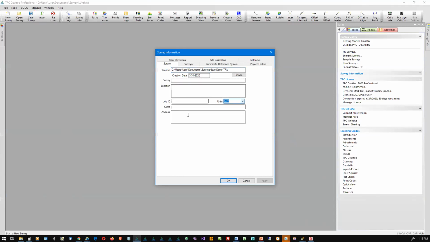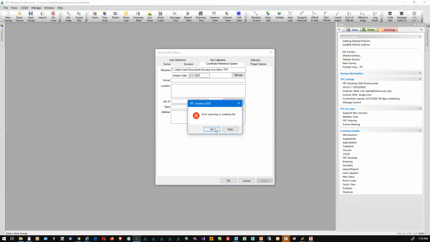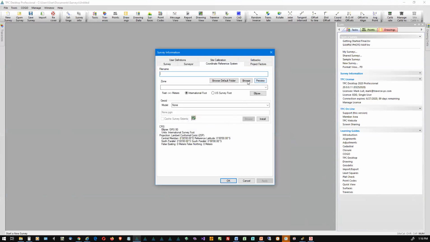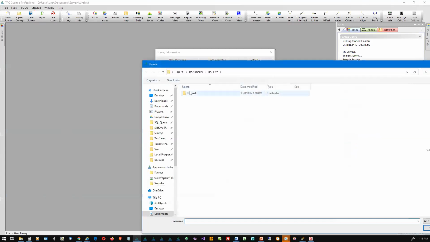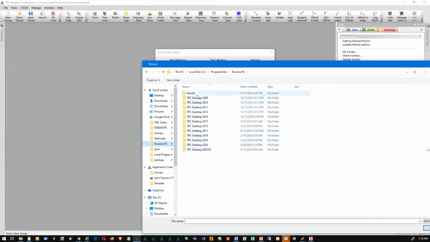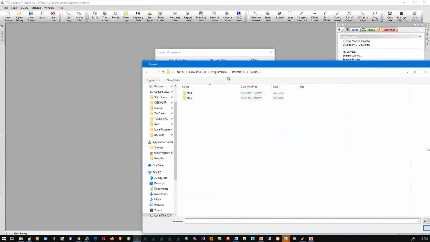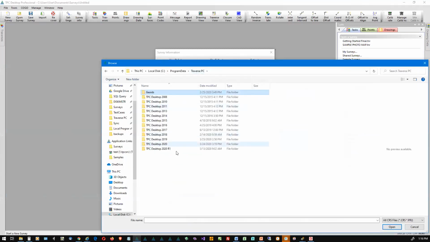This stuff is all optional. This stuff can be used to automate portions of your drawing. Obviously, if you're working on a specific coordinate reference system rather than assumed coordinates, I can choose an appropriate coordinate system, and I've got something sideways in my program here. Let me get, here we go. No, that's not what I want.